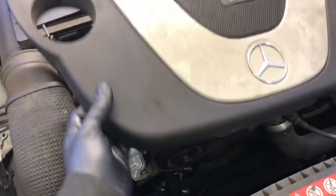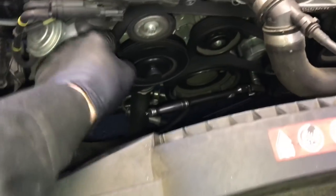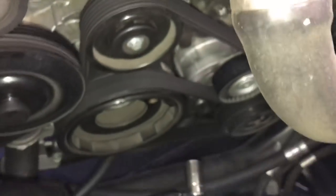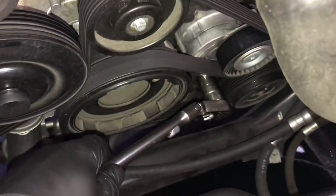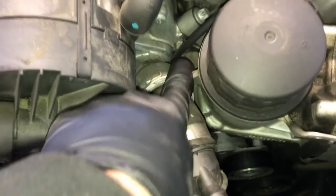After that we're going to come back to the shop, lower the vehicle back down, and remove the top engine cover by lifting straight up and setting it aside. Once we've got the top engine cover up we need to remove the serpentine belt. You're going to need a 17 millimeter socket and a ratchet. Right here is the tensioner on the driver's side — we're going to torque this over to the left and that's going to spring the belt loose.